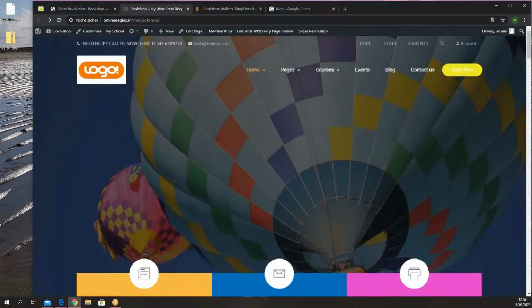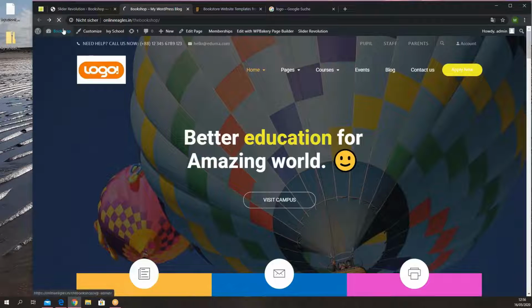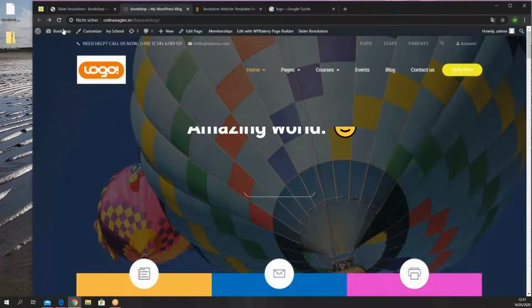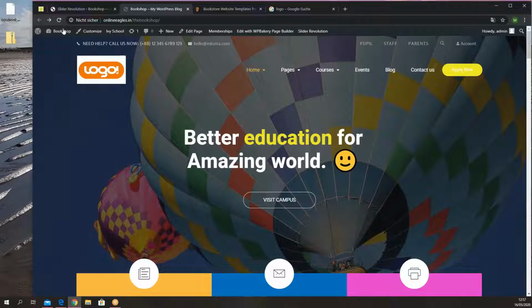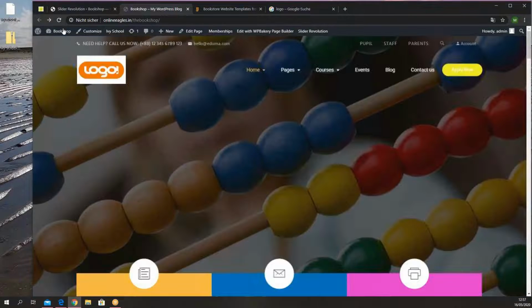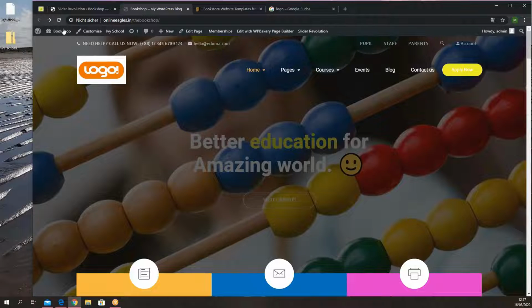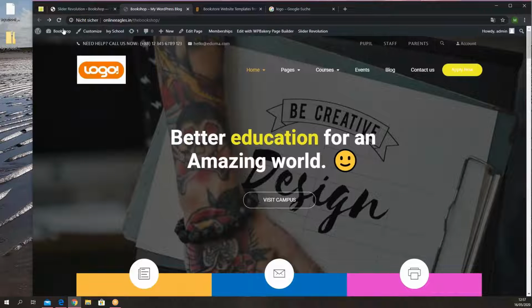So now instead of 2 sliders, we should have 3 sliders. Here it is.